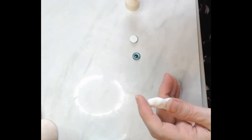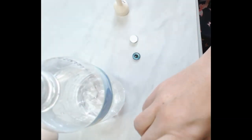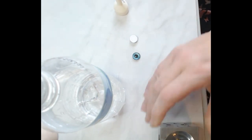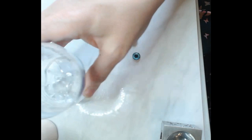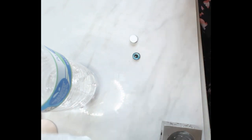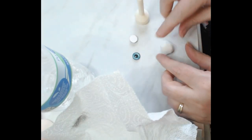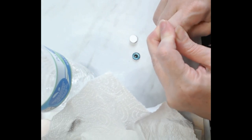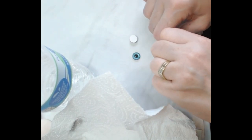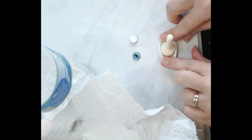Now, as a release, you can use cornstarch to make sure it pops back out, or you can just use water, and I am just going to use some water. I'm going to utilize this, which, since it's sitting here, as a place to just put some water and get it inside of the tool. Okay, tap it back out with my little ball here. Make sure it's semi-soft. And then press this down until I hit the table. And it'll just keep pushing clay out until I get to the table.